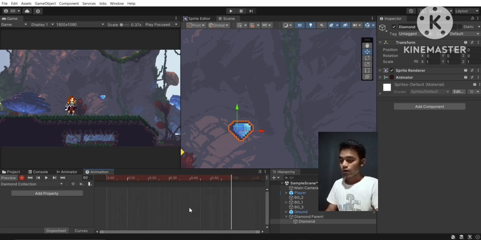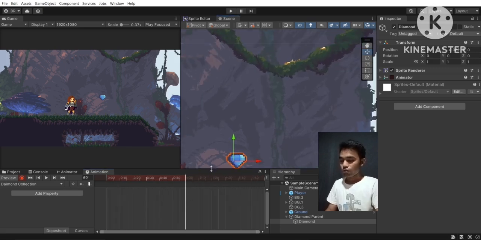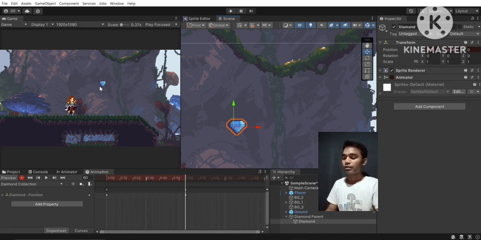And we will move over to 1 second. In 1 second we firstly want to move in the y-axis, and we want this diamond to fade the color. Basically this will vanish, you can say, or the transparency of this diamond will be increased.